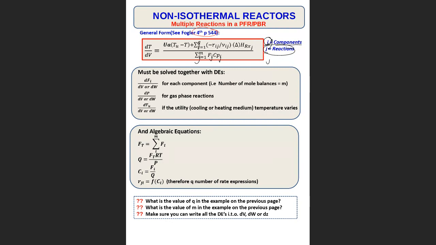And that's the reason why I give this online test, to give you a suggestion for future work, when you start to code for systems that you don't have a memo for, that you can at least check the relative sizes of your differential equations. Does it make sense? If you get, for instance, a dT/dV, when volume is equal to 0, so that first slope, how the temperature is going to change with volume, and you get an answer like 1,000 Kelvin per cubic meter, then you know something is wrong in my units, in my energy balance.